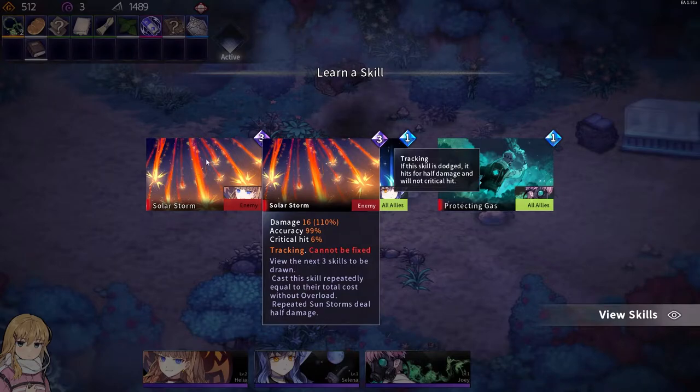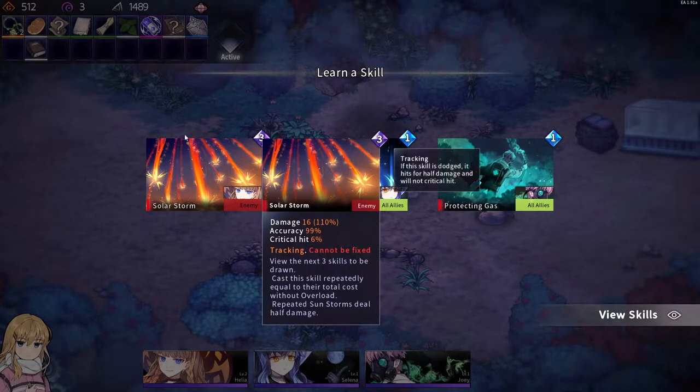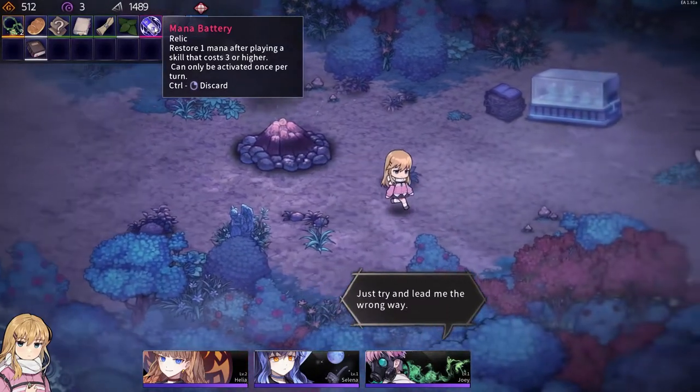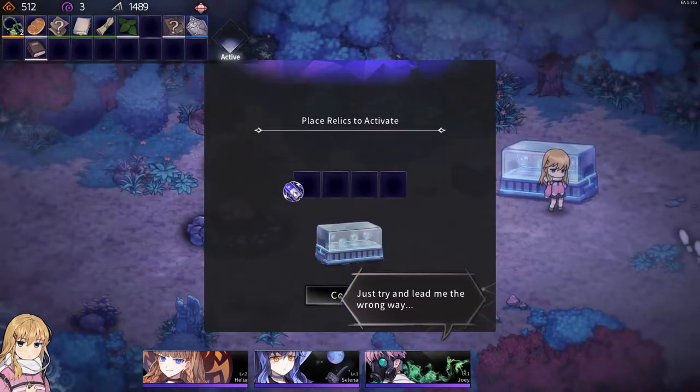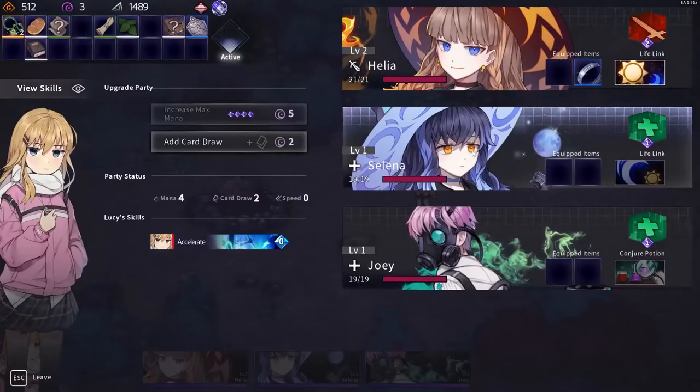Okay, we found the Solar Storm. Will I take it over protecting gas? Whatever, I'll take Solar Storm. We'll have an easier early game, especially with a mana battery. And a ring.